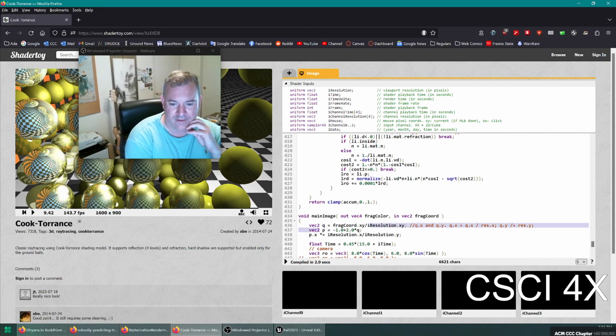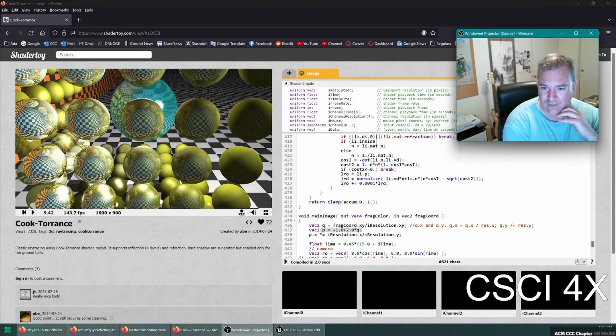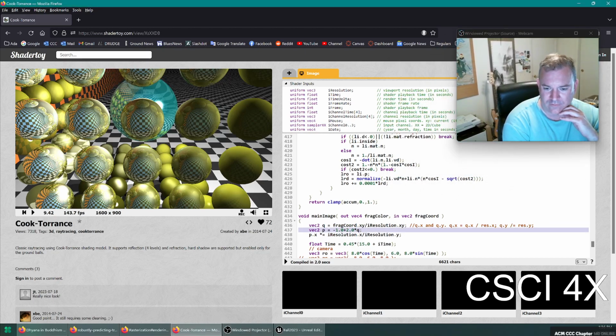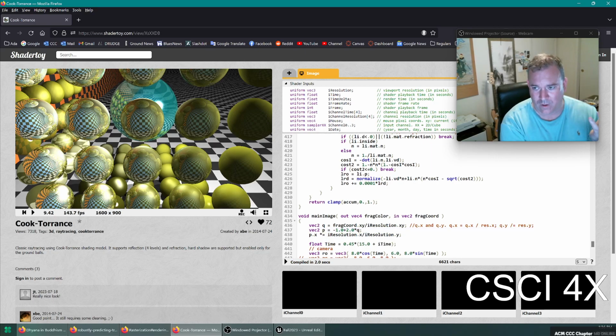It is then going to switch it to a universal normalized coordinate system right here. Let's say we're halfway across, halfway down, so q is equal to 0.5, 0.5. We're multiplying 0.5 by 2, which gives us 1. We're subtracting 1, which gives us 0. So the center of the screen is 0, 0.